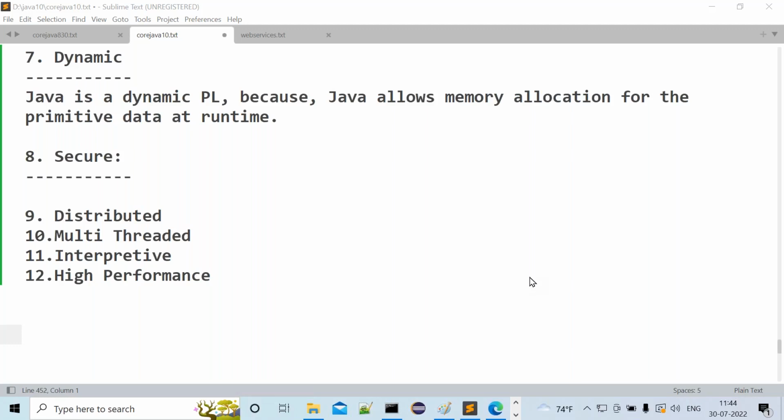You have to attend the sessions at 8:30 as well as 10 o'clock. The 8:30 link and 10 o'clock link both will be provided to you. The 10 o'clock link is the same, but the 8:30 link will be changed. That 8:30 link will be provided through mail. Okay, right guys. Thank you. Thanks a lot. Shall meet tomorrow.